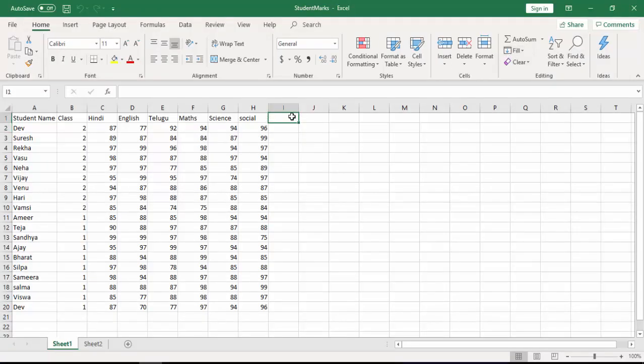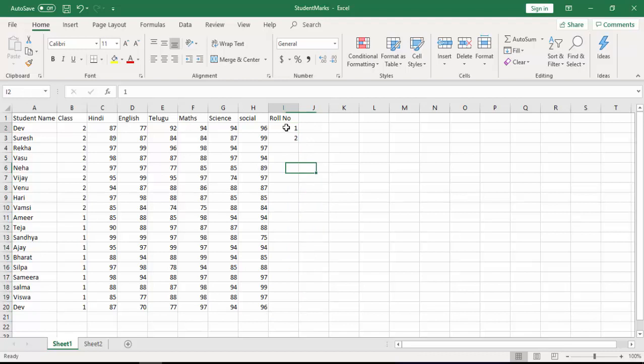Now what I'm going to do, I'm going to give the roll number. If you see, I'm going to give roll number as 1 and 2. Based on these two things, it will understand the next value is 3. Manually, we can understand. In the same way, UiPath also understands, based on these two rows, that it has to fill the remaining rows also. So this is the source and the remaining things are the destination.